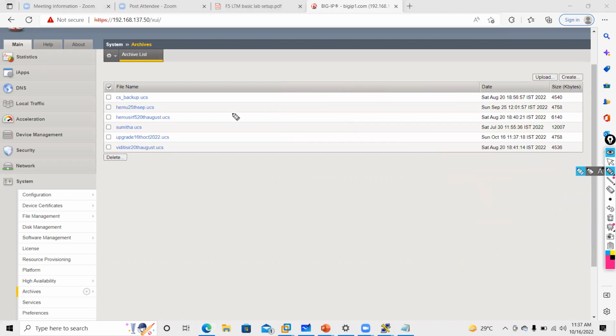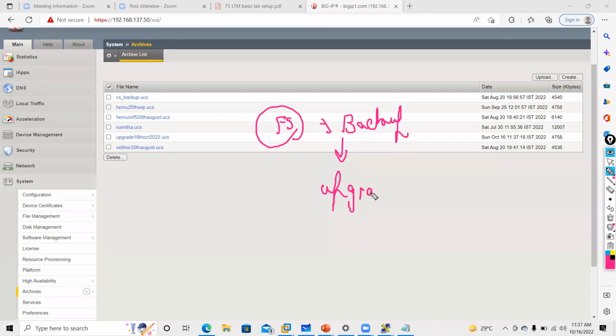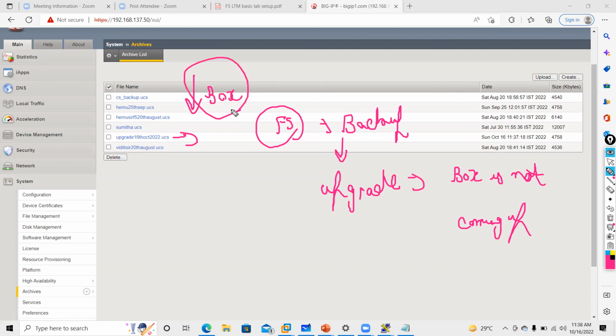Now guys, one question for you. I have taken the backup. Now I'm doing an upgrade and the box is not coming up. Will this backup help me? What do I need to do, guys? This backup is present in my box and this box goes down.